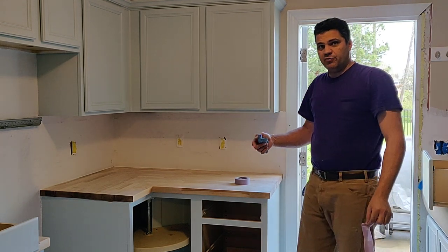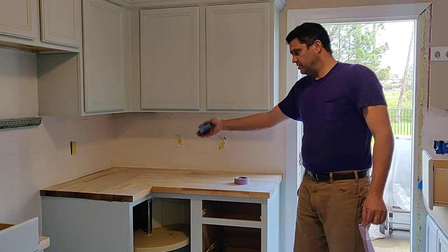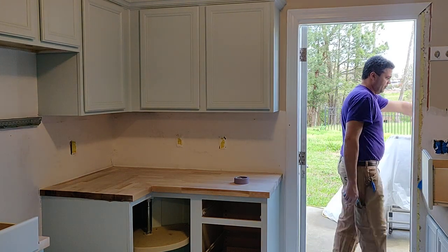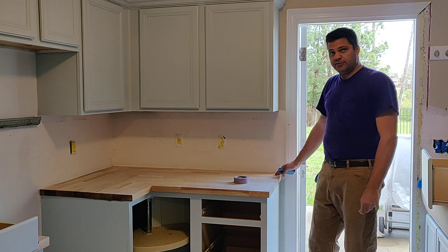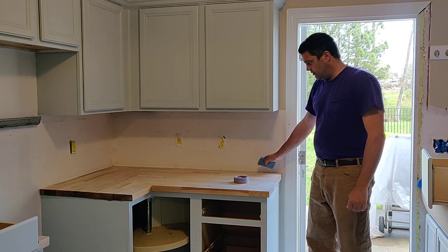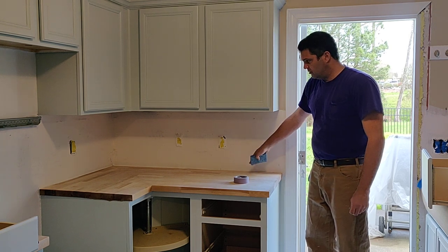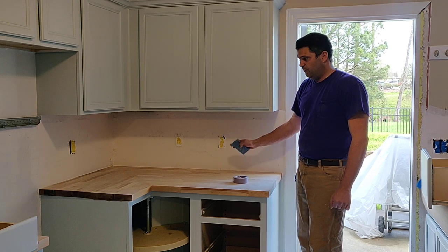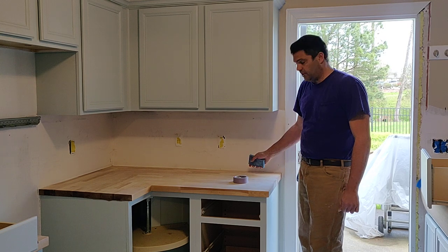If you must put a second coat on this after it dries, then just put more tape on it. Well, that's not that much tape, and redo it. But I'm going to tape it again when I go to put the backsplash on. We're going to tape it down here. And some of this is going to get filled in with the adhesive. If you're painting this, then you need to put a little more effort, obviously, into making this look good. But if you're not painting the wall behind the countertop and you're putting backsplash, then it ain't got to be perfect.